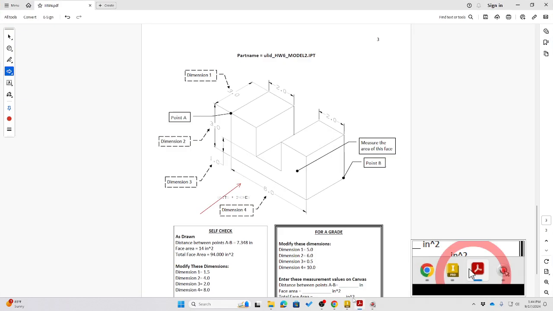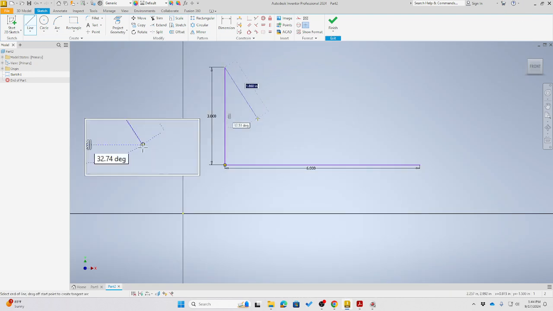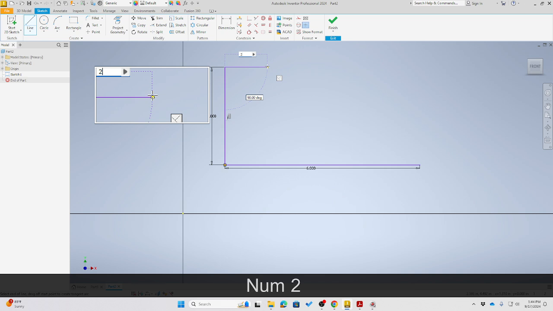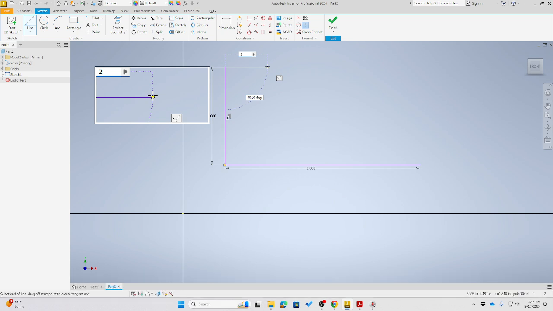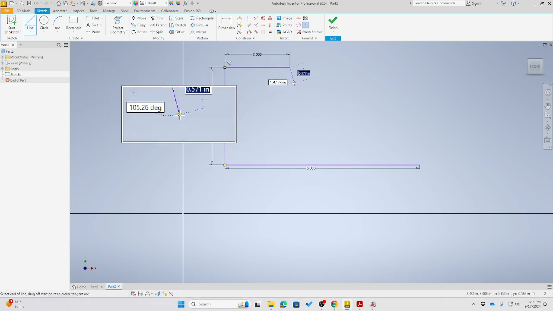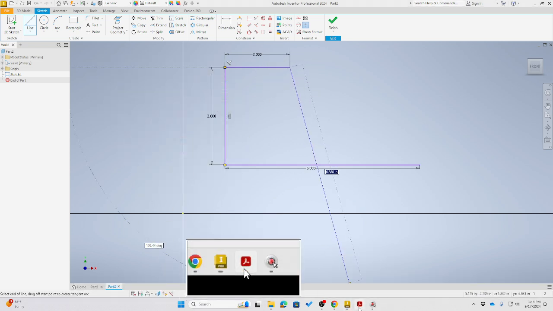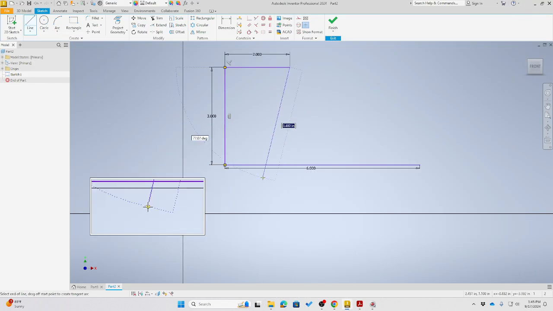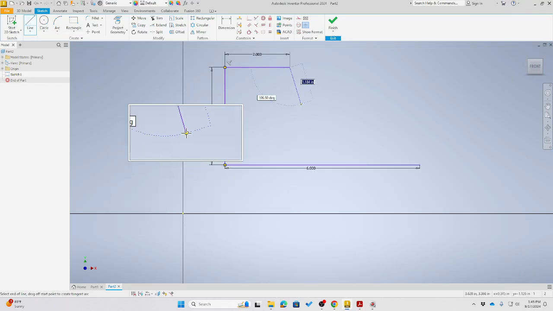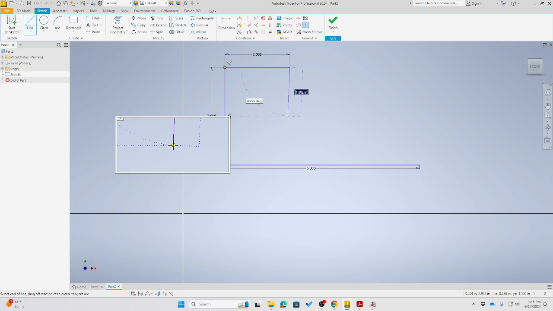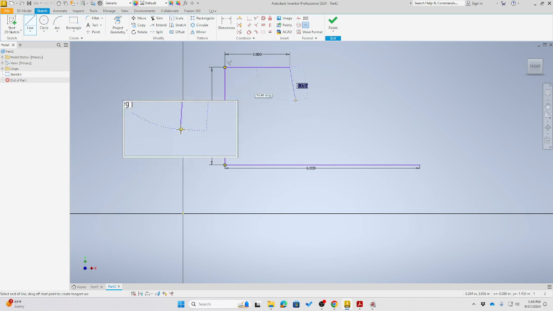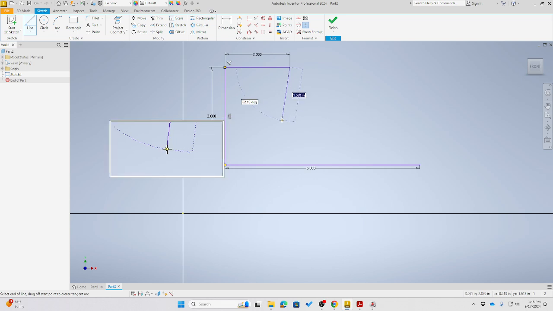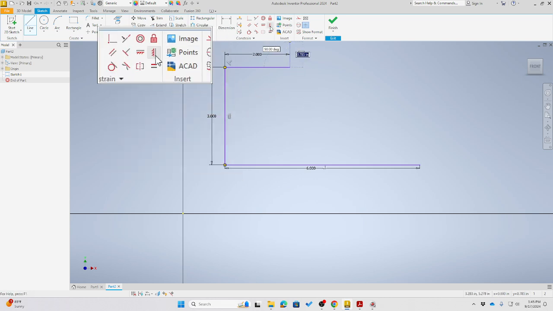Okay, so here we need the 2, right? From here, move the mouse in this direction, put 2 using the keyboard and push Enter. Okay, now you are at the end of the line. You don't need to click it now. Okay, so we are going to now have something like this, right? You can make it vertical if you want, or if you don't make it vertical, you need to use this constraint.